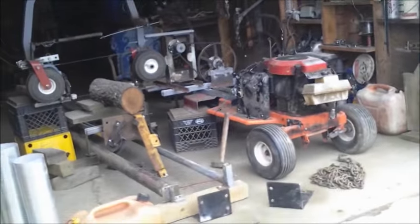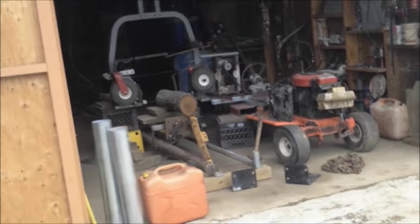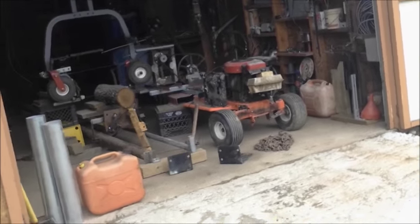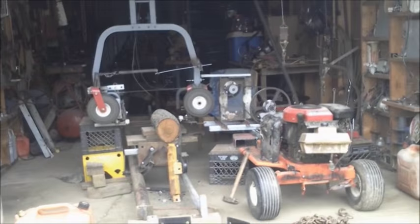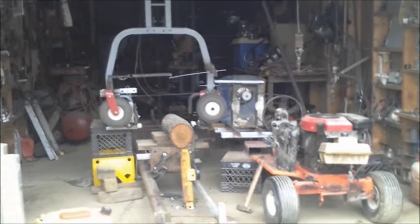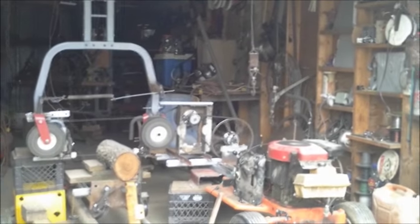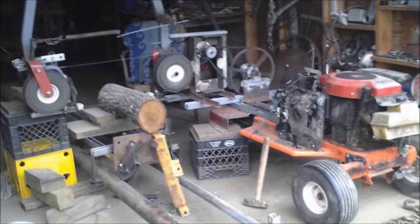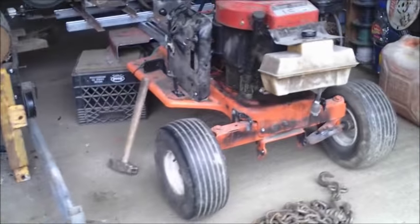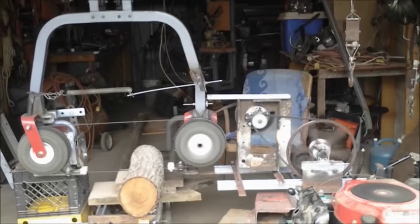Cost me about $4. I had to go buy some national fine threaded bolts to attach the pulley to those mandrels, which I don't keep around — those are hard to find anyway, go buy them when you need them. Over and out folks, hope you enjoyed my little junk assemblage. The front tires are rubber — updates later.